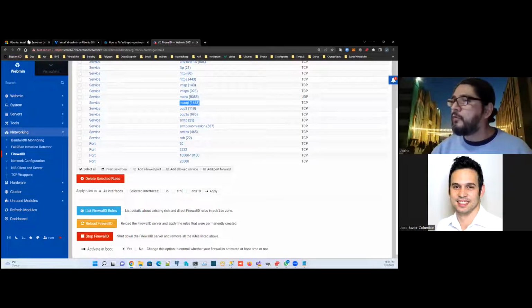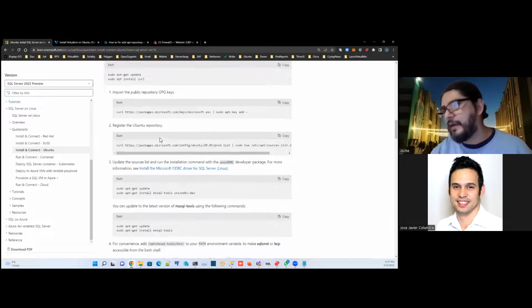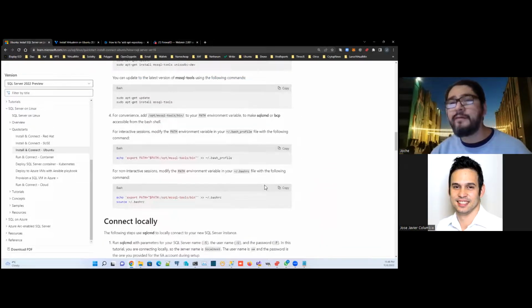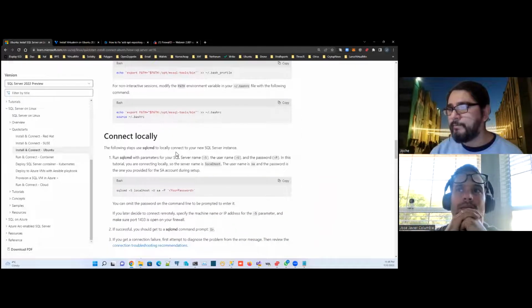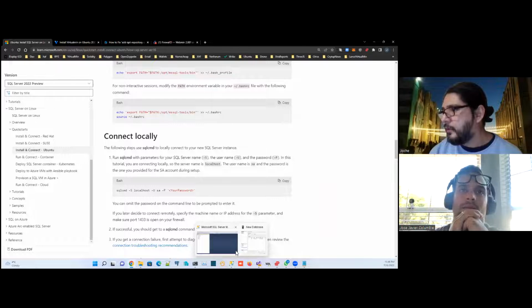So, well, let's go back to the installation. Then I followed these steps. These steps are, again, copy, paste, copy, paste, copy, paste, and accept. And this will install the SQL client for Linux, so you can write SQL queries in the Linux console. So, well, that's basically everything that you need to do. And after that, you can connect as you would from any Management Studio, or you can connect from the console. So let me show you.